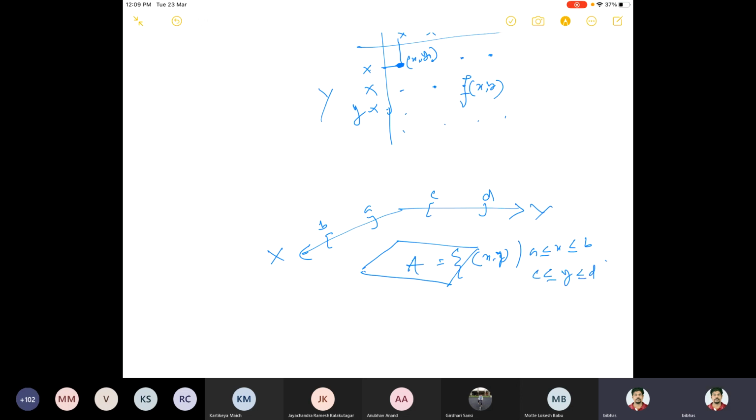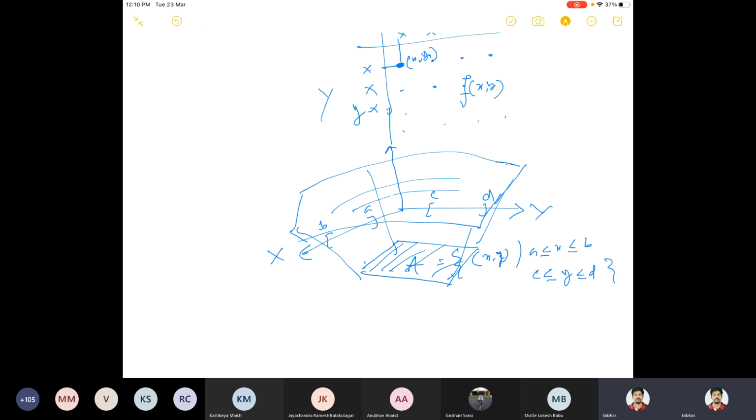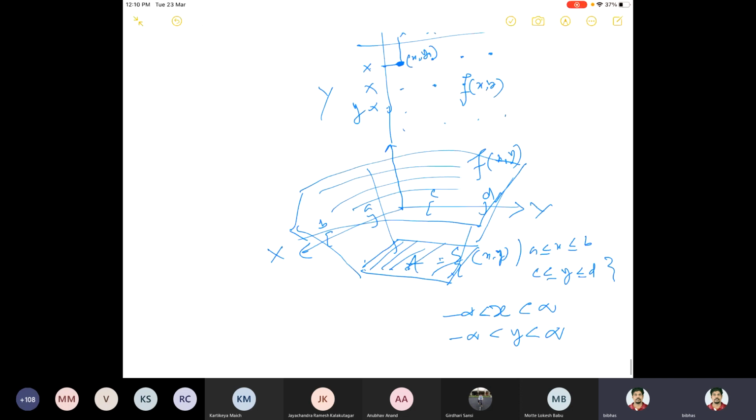And then we talked about, let's say, we have this z-axis, and it is kind of a surface like this. We can say this is the probability surface, or this is f of x,y. The domain can actually be infinite. X can be, let's say, minus infinity to infinity, and Y can also be minus infinity to infinity. That can also happen.